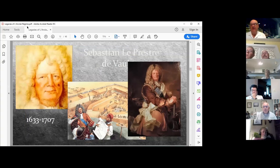So we're going to talk about probably the most famous of the French engineers, Sébastien Le Prestre de Vauban. He made most of his career during the 17th century. He came from Burgundy, and he was from the lesser nobility there. He was educated in mathematics, geometry, and drafting by the village priest. Then he went to a Carmelite college from age 10 to 17. He joined the army, served in the cavalry, and in the 1650s, Vauban rose to prominence, making surveys of various forts around France.